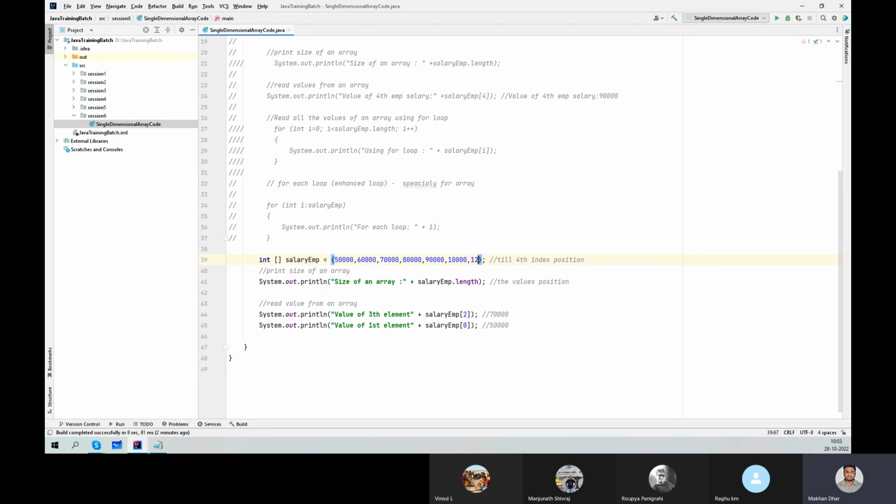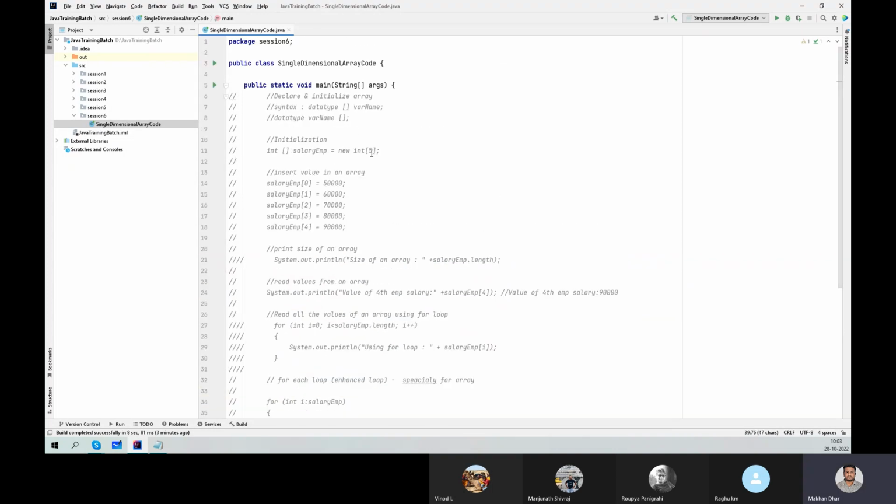Now I need something like this. I can put a random value, right? It is not giving me any array out of bound exception. Are you getting my point? Because here we are fixing the size. Consider you have 5 containers and some other things are coming.